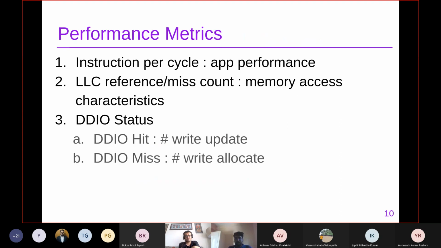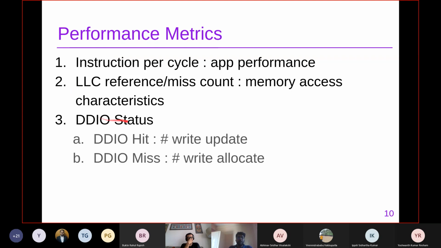To find which application caused the miss, it needs some performance metrics. IAT uses three types of performance metrics. First is the application-type performance metric. It tries to find whether the application is giving the quality of service or not. To calculate this, it uses instructions per cycle, meaning how many instructions are executing in a given cycle.